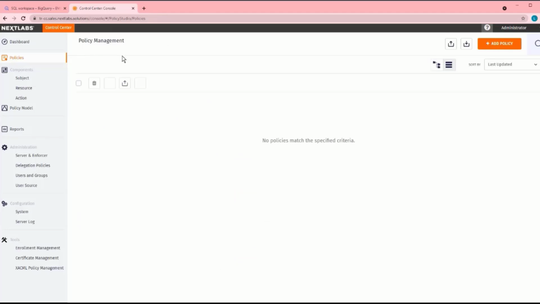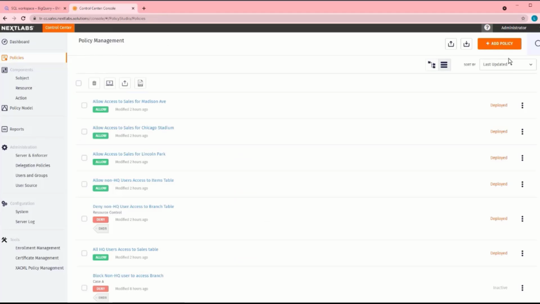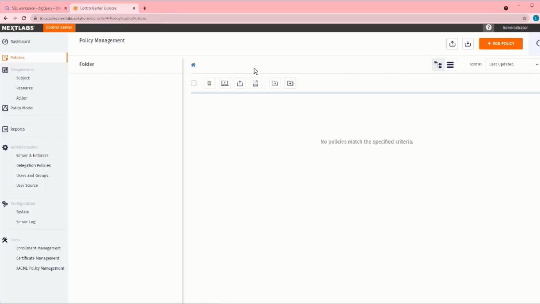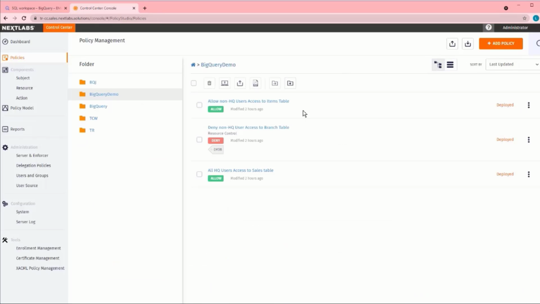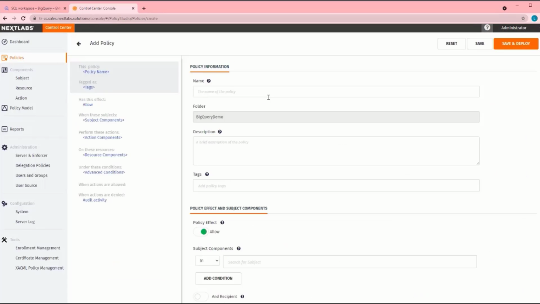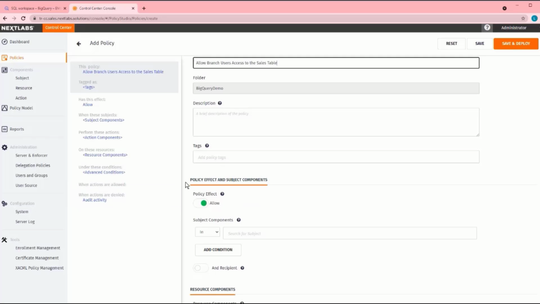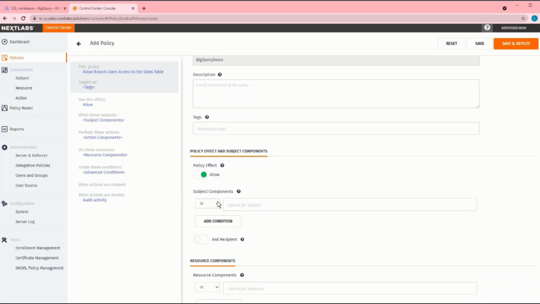Now I need to create the second policy. This policy will allow branch users access to the sales table. This policy will also return an allow effect, but this time for users not in the HQ user group.